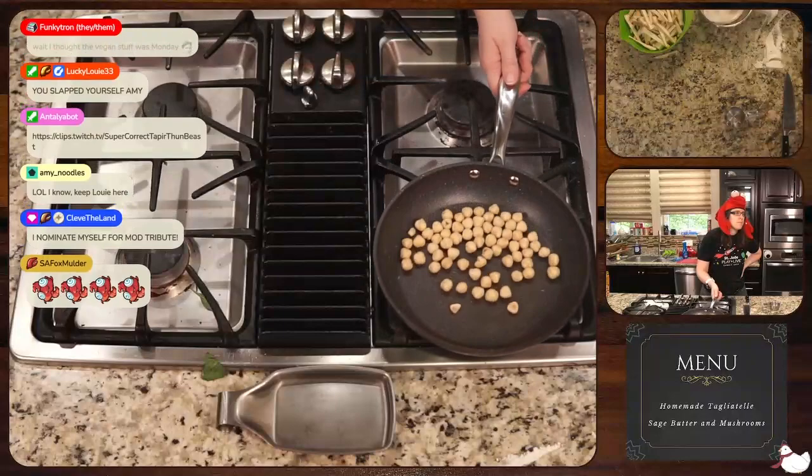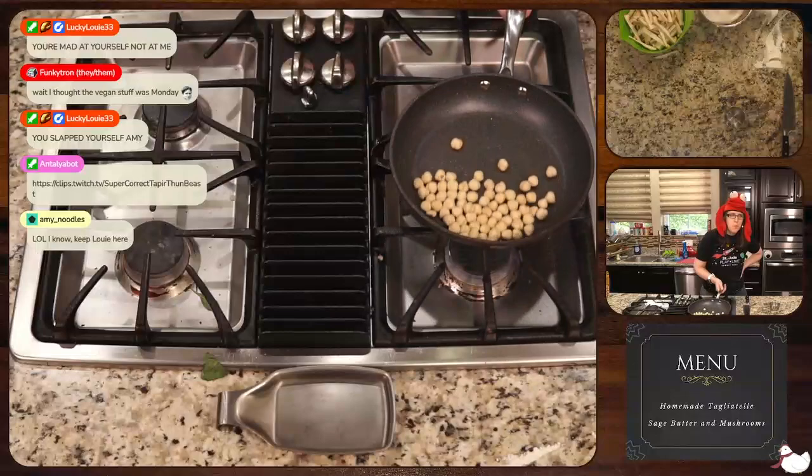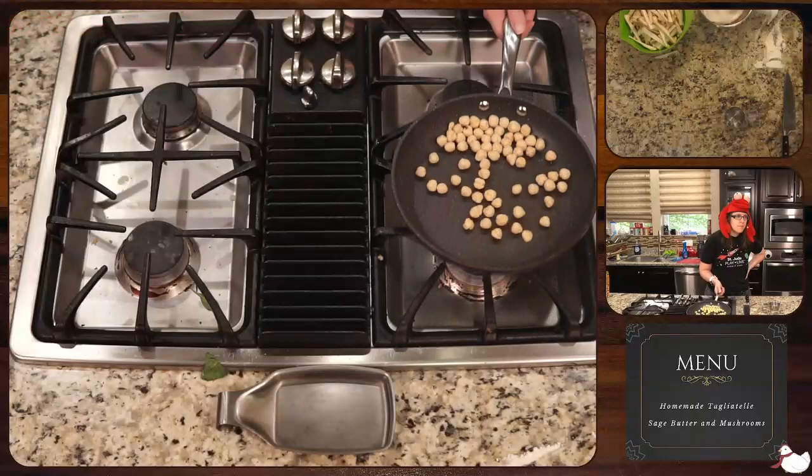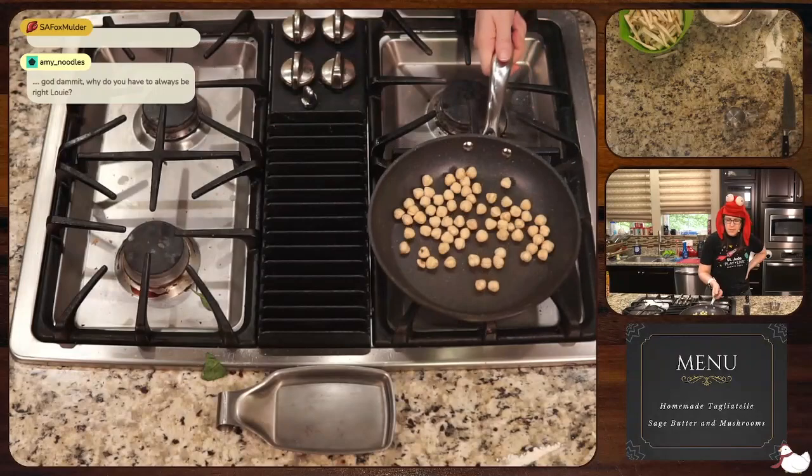I thought the vegan stuff was on Monday. This isn't vegan. It's got butter. It's got eggs. But I'm doing right. So we did beer day on Monday, and it was fantastic. We're toasting up some hazelnuts. A little toasty. And wasting some time.